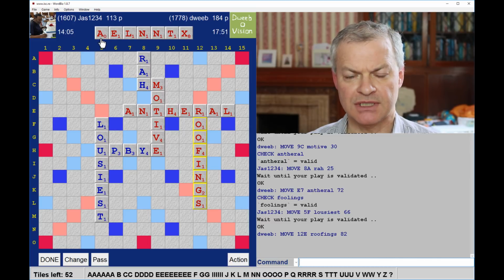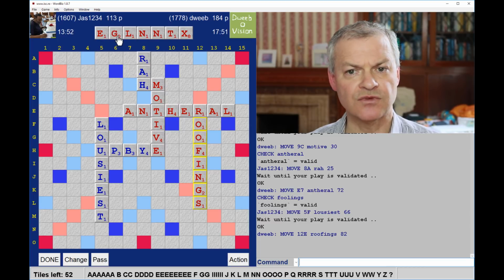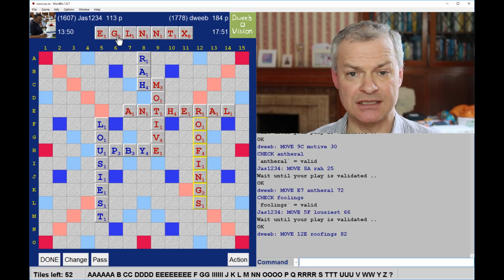Let me run through the alphabet and see if anything comes to mind while my opponent is thinking about his move. Not seen anything good yet. I'm really looking for eight letter plays through any floater. And vowels likely to be present in a bingo, either on the board or with the blank.